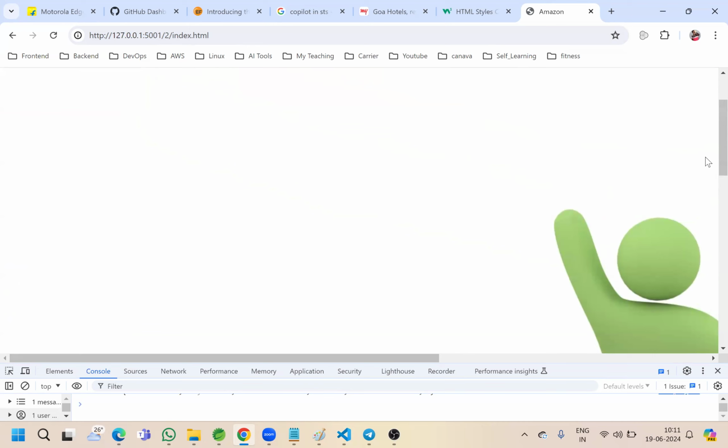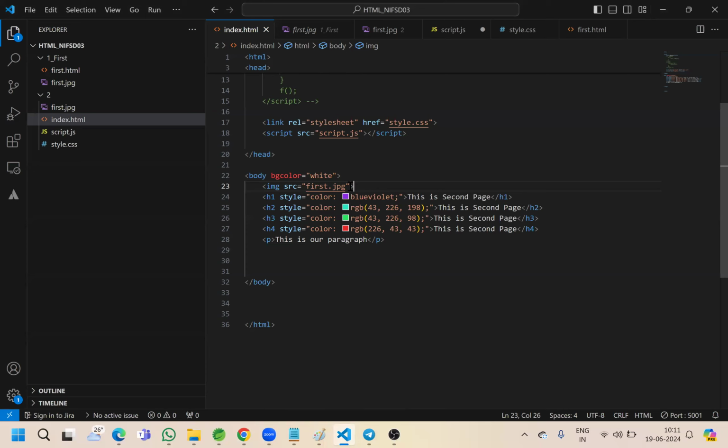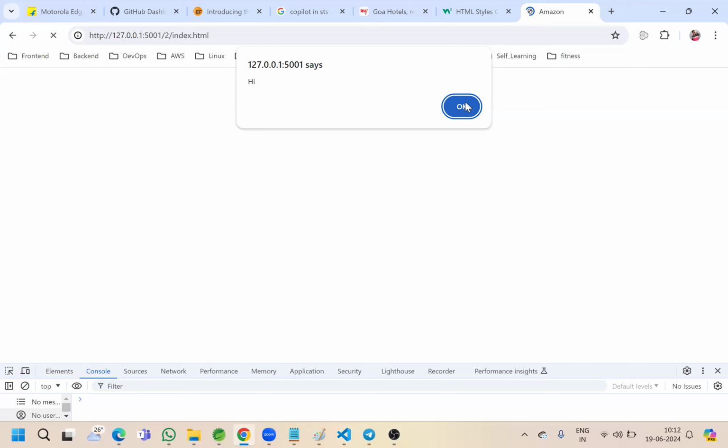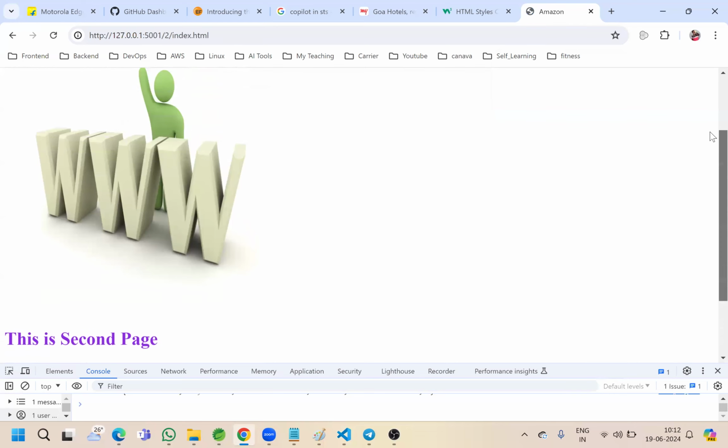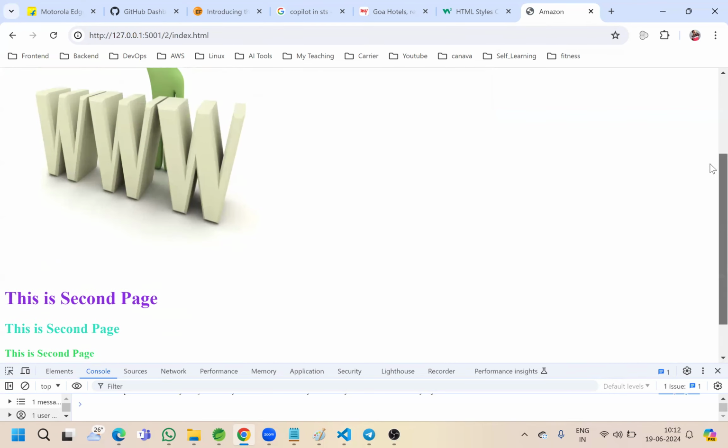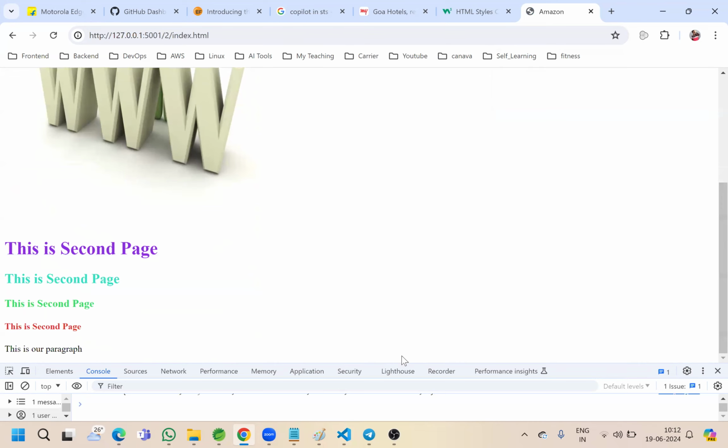We are defining this image, and we can define some attributes. One attribute is width, and another attribute is height. So we have changed the size of this image, and the image size will be changed.